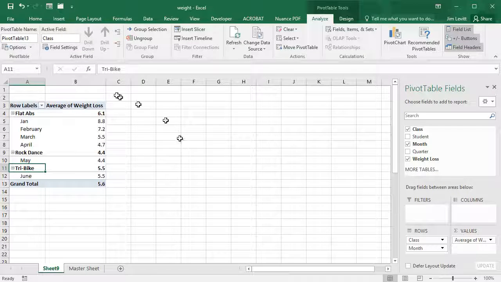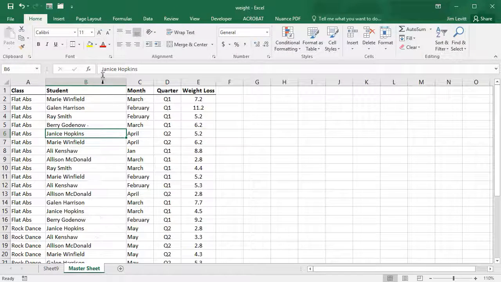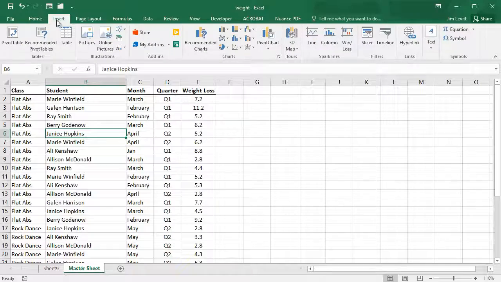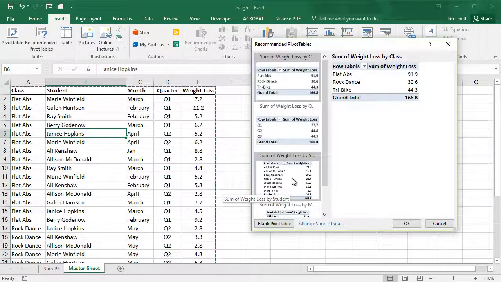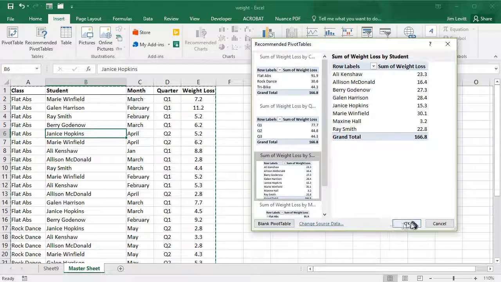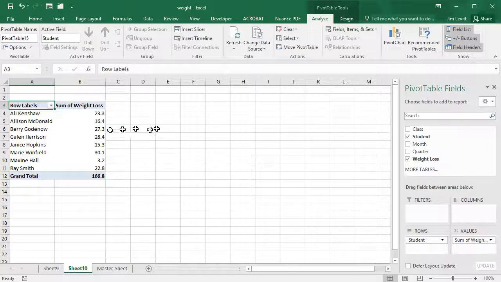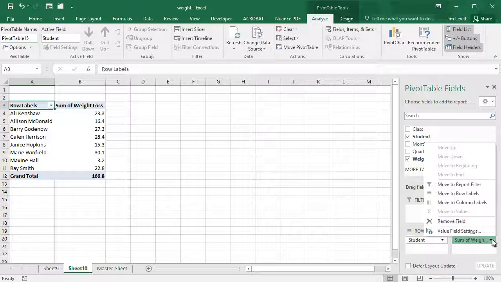Let's try another one for fun. I'm going to click on my master sheet again, and we'll click on Insert, and we'll do our recommended pivot table. And let's go to our participants here and click on OK. So this gives me the row labels and the sum of the weight loss. Let's go to my sum again and change that.